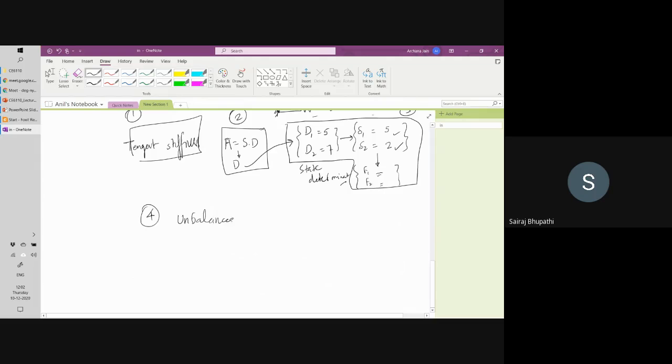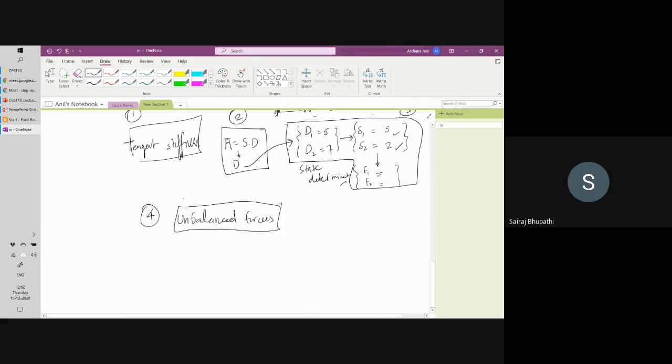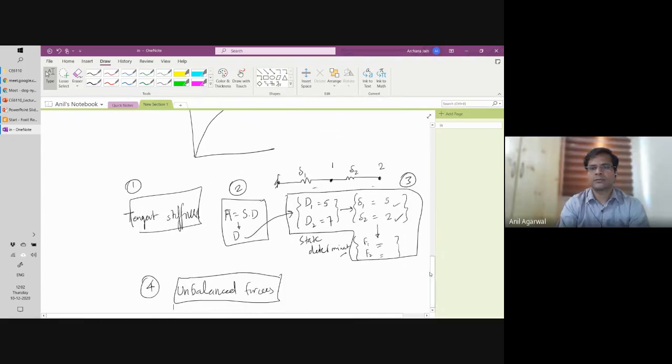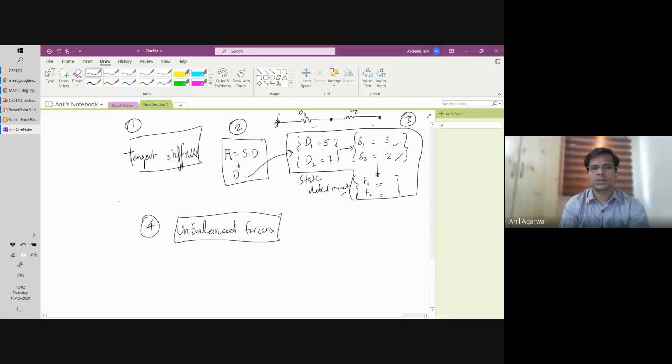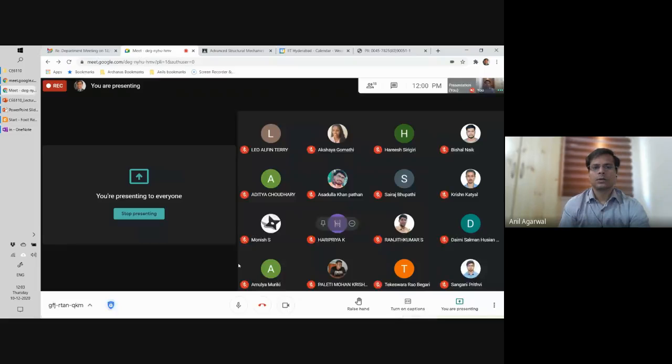Sir, so for every step we find the state determination? Yeah, for each iteration. So within one iteration, you have to repeat these 4 steps. Calculate unbalanced force. Then in the next iteration, for the deflection values that you got here, you again repeat the process. You calculate the new tangent stiffness. Then the second step where you calculate the new D values. You calculate the same thing, step 3, step 4. Okay, sir. Thank you, sir.